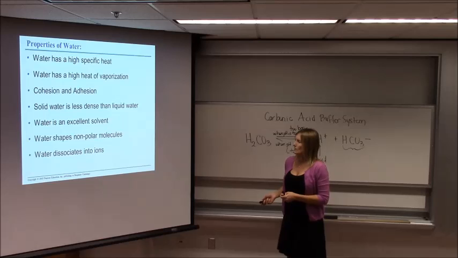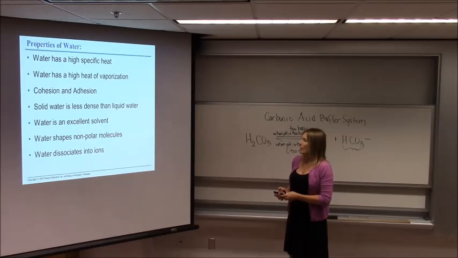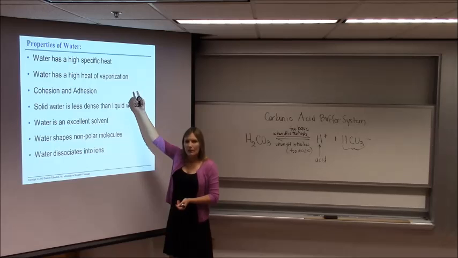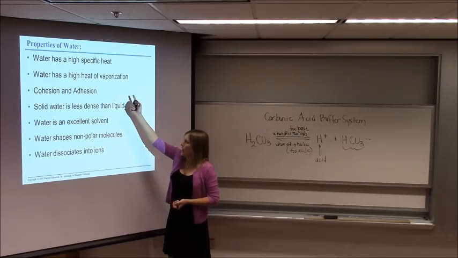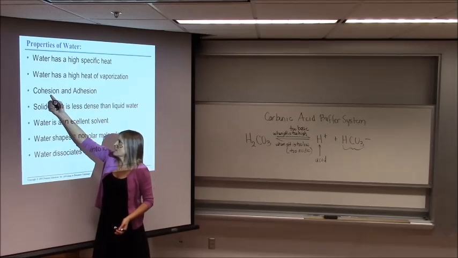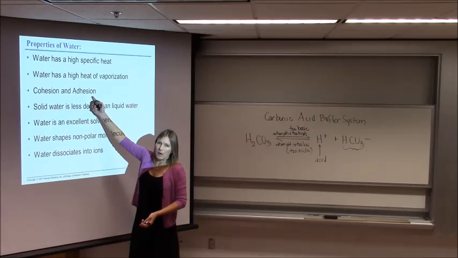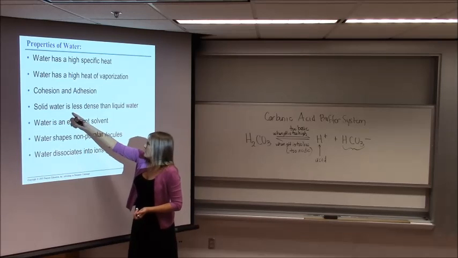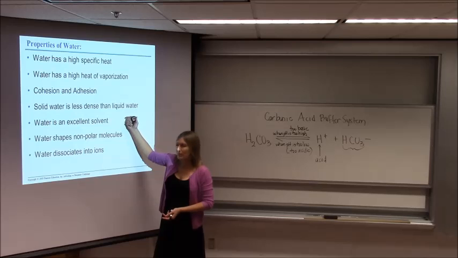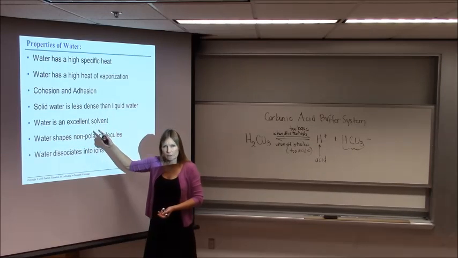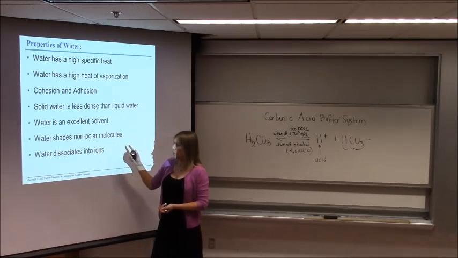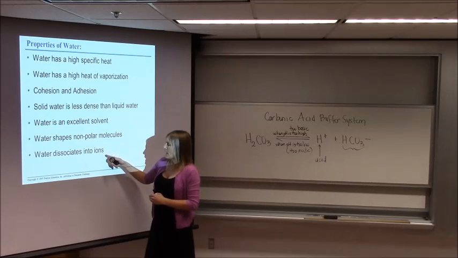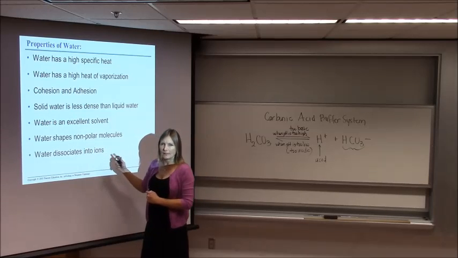Just a couple of quick review questions. But before I do that, I just want to remind you of the properties of water we've now covered. Remember that water has a high specific heat and a high heat of vaporization. This is how water is going to moderate temperature change. Water has these two important properties, cohesion and adhesion. Water molecules stick to each other via hydrogen bonds and stick to other molecules and surfaces via hydrogen bonds. That's how we can pull water up a tube. That's how fluids can move through living systems. Solid water is less dense than liquid water, in other words, ice floats. Water is an excellent solvent, meaning solutes dissolve readily in water. Water shapes non-polar molecules. We looked at that in particular with phospholipids, and remember that's how cell membranes form, a very important concept. And then lastly, water dissociates into ions, and this is the basis for acid-base chemistry.